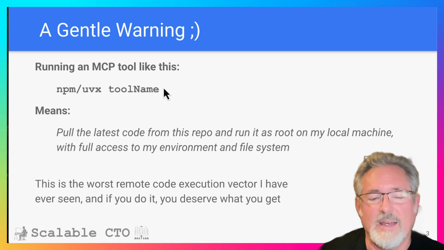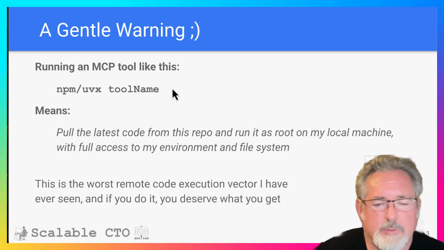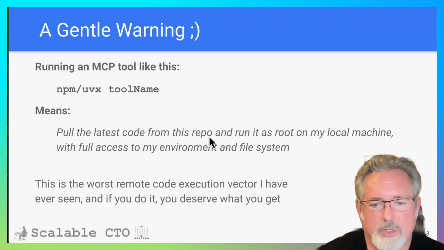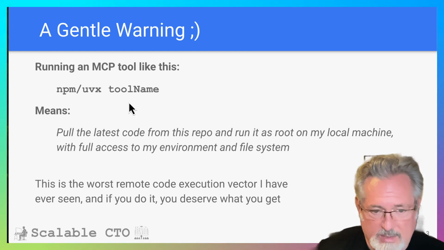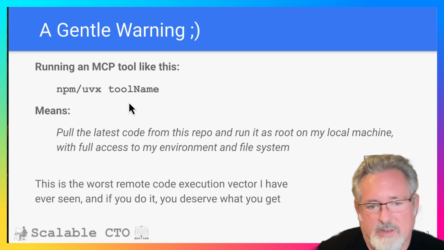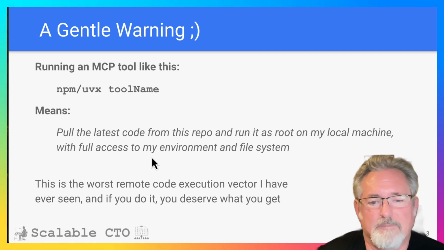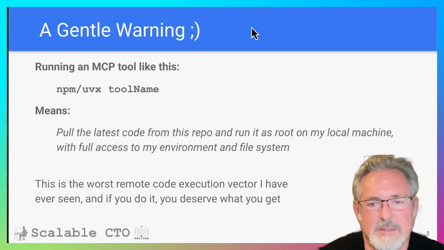The tools just run. But the way they run is that npm for Node and UVX for Python essentially go to a registry, get the latest code in that registry, download it, and run it automatically. So you're just getting the latest code from some random repo, and you're running it as root on your local dev machine with full access to your environment and file system. It's probably the most dangerous thing I've ever seen anybody advise a developer to do, and developers do it all the time. It's kind of crazy. You shouldn't do that, and I'll show you some help that we can give you in the future. But basically, it's very sketchy.